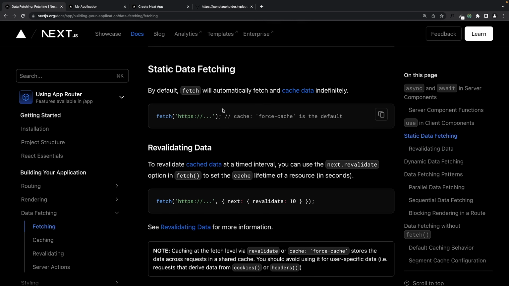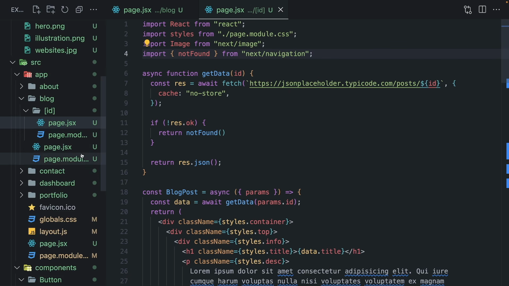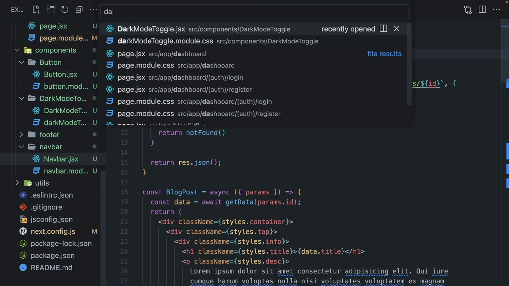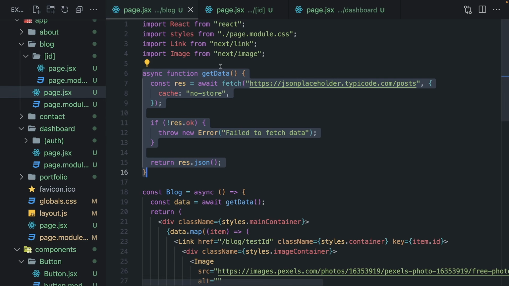Right now we know how to fetch data on the server side, dynamic and static, but how are we going to fetch data on the client side? Let's open up dashboard, for example. And here I'm going to do exactly the same thing. I will fetch this data.